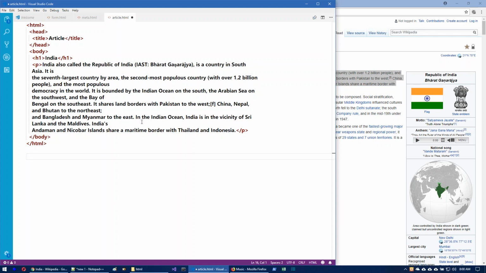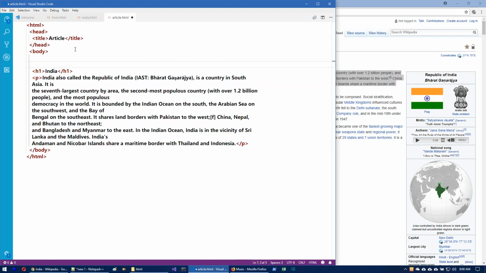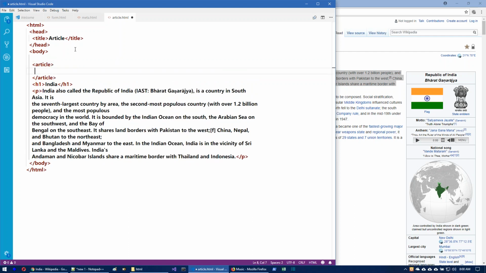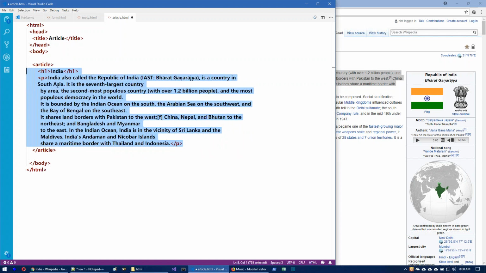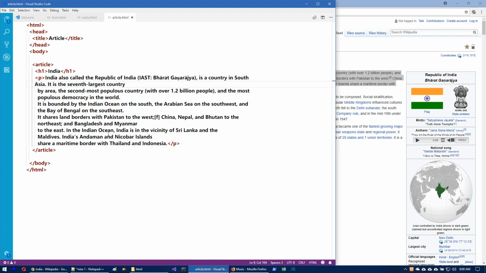How do we specify that this is information that comes from Wikipedia? By placing this part inside the article tag. Inside the article tag, we place this heading and paragraph, which means this information comes from some other different resource.